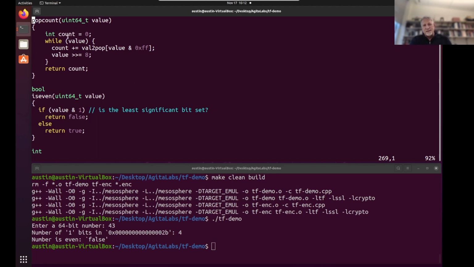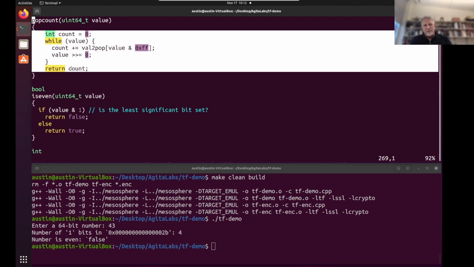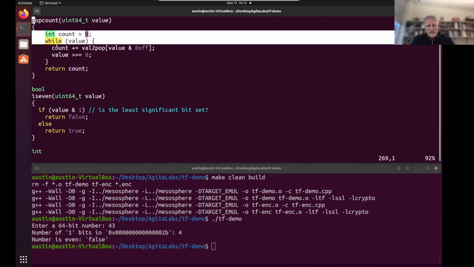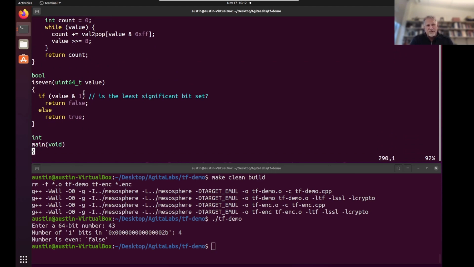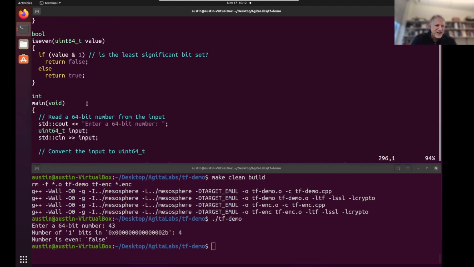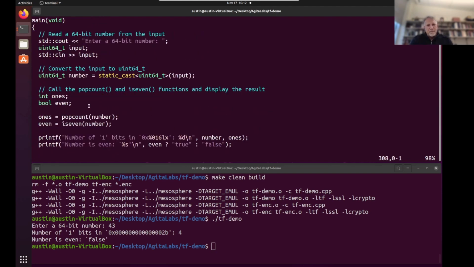And we're going to see that this is actually a super inefficient way to operate on encrypted data. So we're going to make some changes in that function as we go forward to try and improve its performance, and I'll show you that process. And then, we've got an if statement here. We're going to have to deal with that in this function. So there's a lot of interesting stuff happening here that we're going to have to deal with.